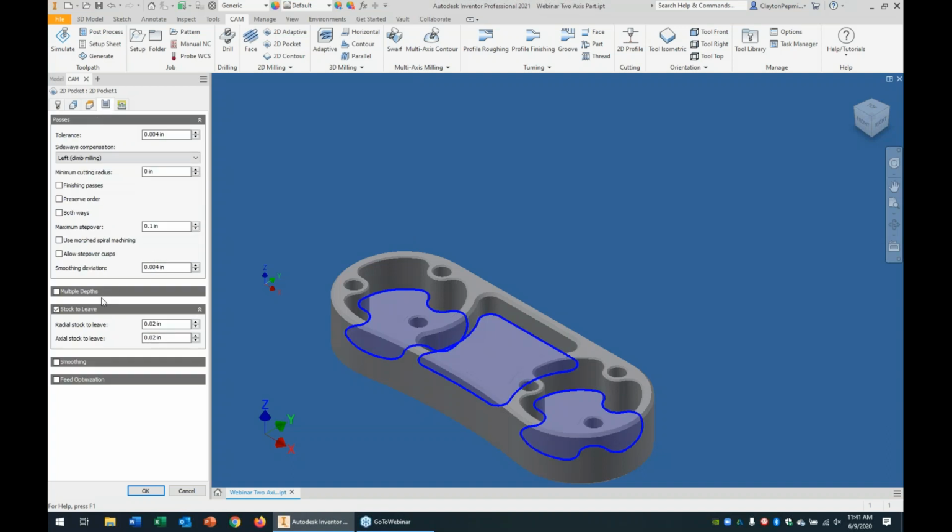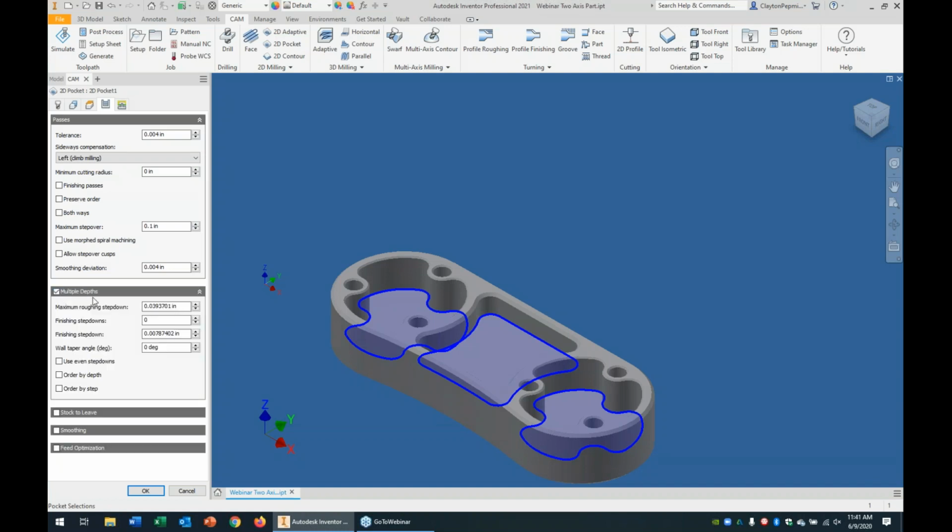Let me edit that again. Right now, I am leaving stock. I can actually say, you know what, don't leave stock. I want to go ahead and finish. Anything that you uncheck just turns it off. Anything you want to do, just turn it on. I want to do multiple depths, and I want to do, let's say, 100 at a depth, 100 at a time.